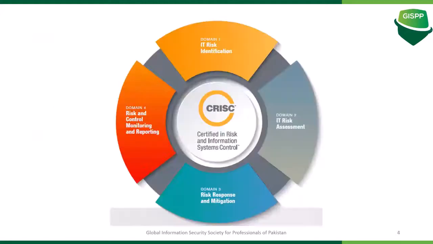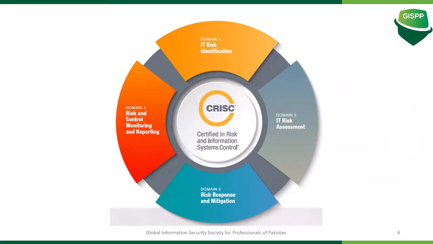We already covered two of the domains in previous sessions. Here is a brief: the CRISC certification spans 4 domains: domain 1 is risk identification, domain 2 is risk assessment, domain 3 is risk response and mitigation, and in domain 4 we discuss risk and control monitoring. We already discussed risk identification and risk assessment, right?